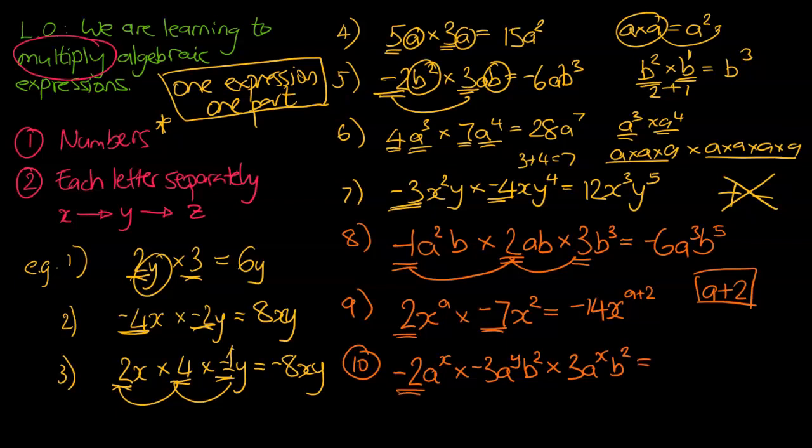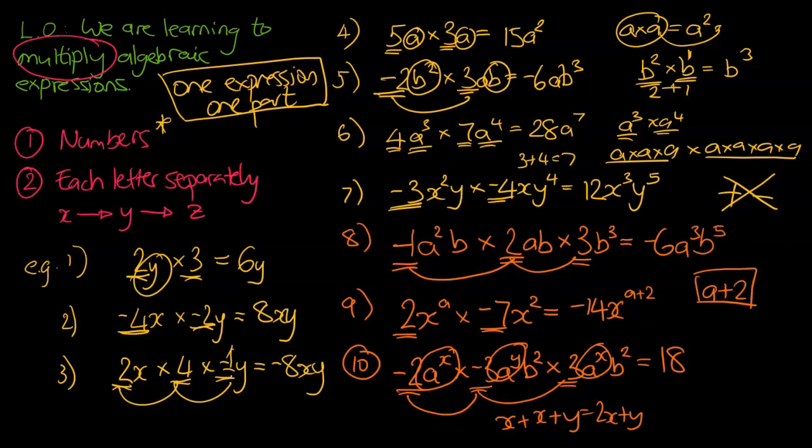We've got a number here, a number here, a number here, all up front. We're just going to do that maths. We've got negative 2 times negative 3 is 6, times 3, positive 18. We then deal with all the letters individually. We deal with the a's first. There's an a, there's an a, there's an a. So we've got x plus y as our power. Adding them all together, that gets us to 2x plus y. So that is a to the power of 2x plus y, and that's going to be multiplied by the b's. We've got 2 b's here, 2 b's here, 4 b's in total, b to the power of 4.